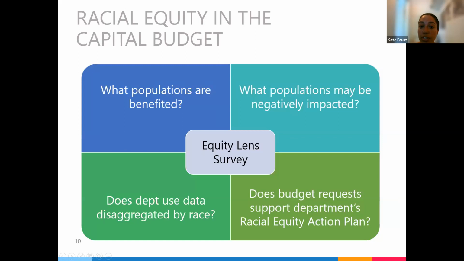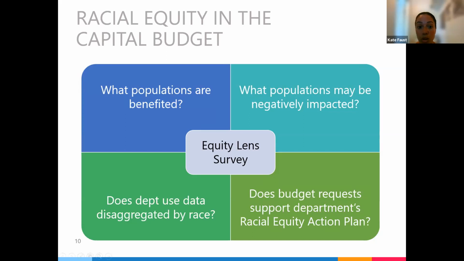So this year is the first year that we issued a racial equity survey to general fund departments through the capital budget process. The objectives of the survey were really just to provide a year one baseline that we could measure change against. We wanted to go beyond the checking-the-box strategy that we had really been using previously and ask departments to incorporate racial equity analysis into their capital planning efforts and then be able to communicate the benefits of that work. So the survey results really helped us prioritize projects for funding, but also are helping inform how we can best support departments moving forward in their racial equity work.